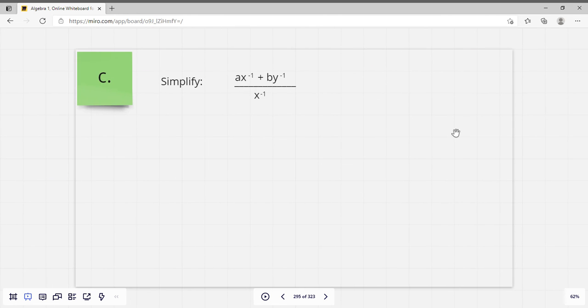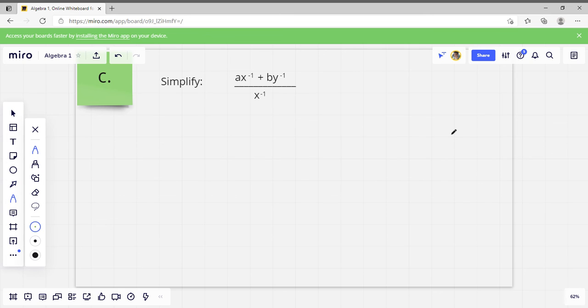Okay, and there's one more. And this is one where you have to move your fractions down. All right, so I'm going to have to pretend there's a 1 there, and that guy gets moved down. So I'll have a on the top and x on the bottom. This one, I have to move that y down. So I'll have b on the top and y on the bottom. And that's going to be 1 over x. That was over 1. We move that down.